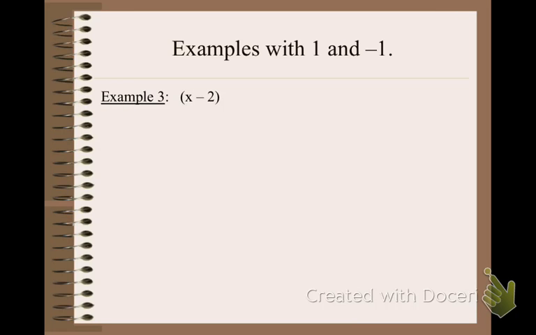Okay, this happens sometimes that we see parentheses and there's no number in front of it. It's as if we're distributing a positive 1, and when we do that we can just drop the parentheses because positive 1 times x and a positive 1 times a negative 2 doesn't change anything.